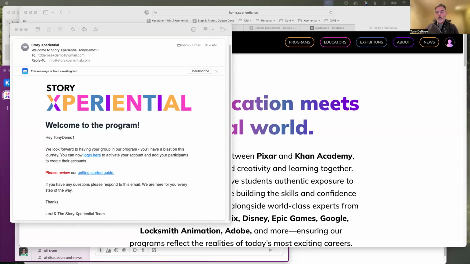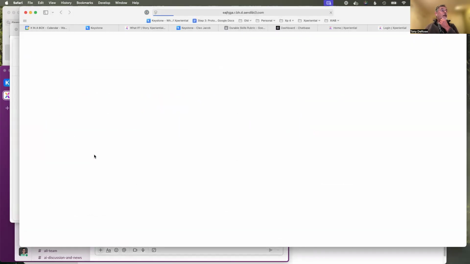When you put in an order for licenses, as soon as that order comes in, you should receive a welcome message like this. If you don't receive this, look in your junk mail, because sometimes these get stuck. But it says, welcome to the program, click here to log in.